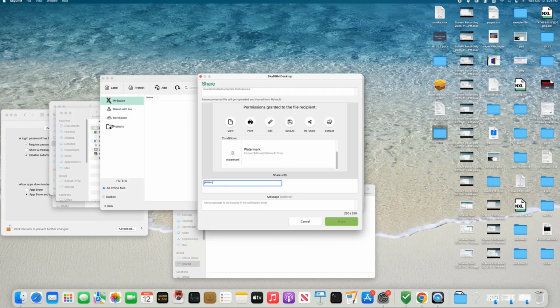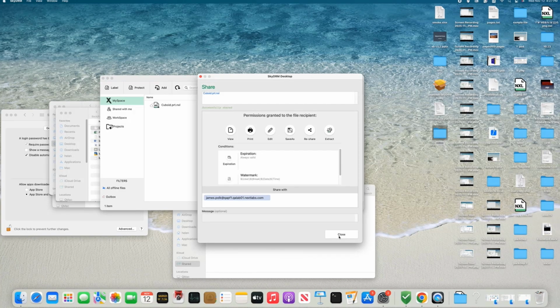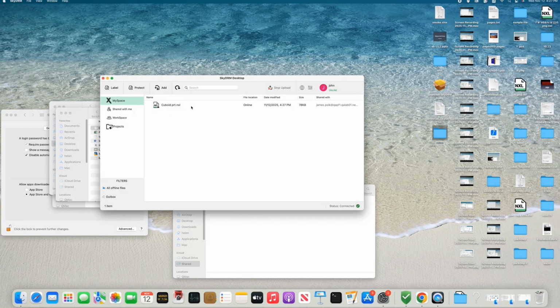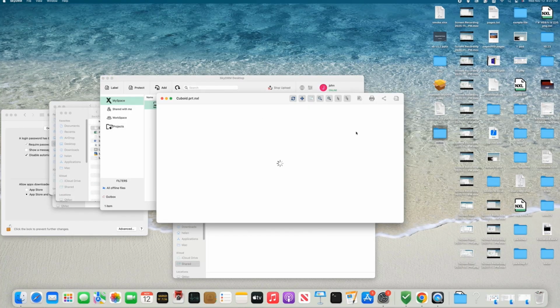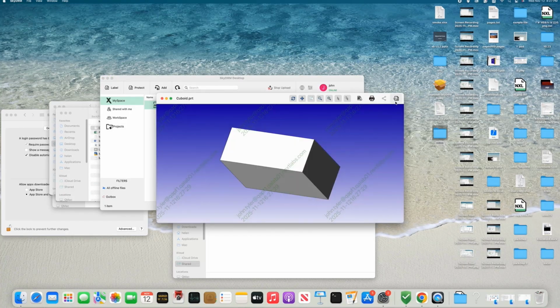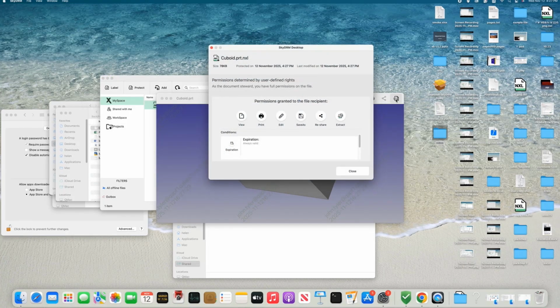He enters James Polk's email address and confirms the action. The file is uploaded and protected in MySpace on the SkyDRM portal. He opens the protected file using the SkyDRM viewer on macOS and reviews the file information.